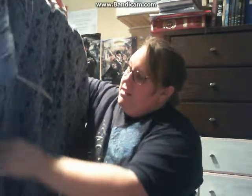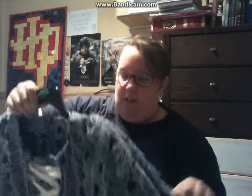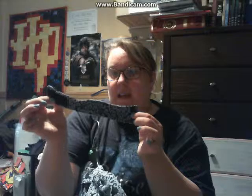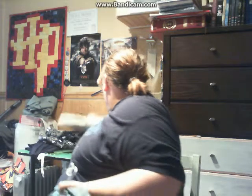When I made this dress, there was almost a panel worth of fabric in the back that was just too much. It was huge on her, despite the fact it was for her size. So I took out that back panel and rejigged it all. But these things, which are completely to size from the pattern, are just so small, and there's a lot of fabric here that it's got a clasp around, plus her little arm, and these things were like cutting off her circulation, so she didn't like them. So that's her outfit.